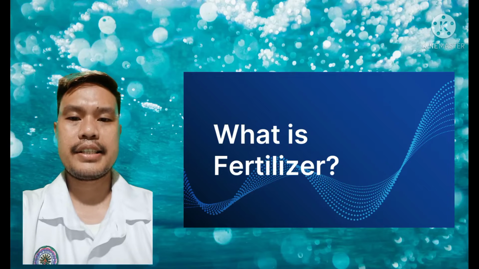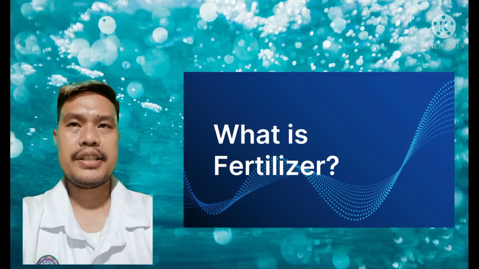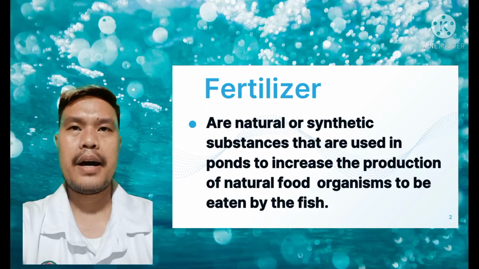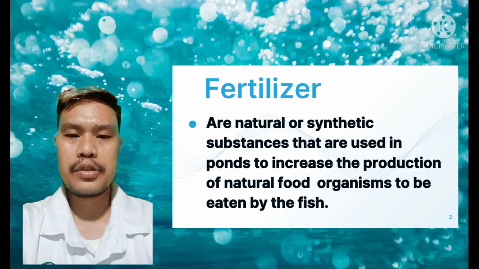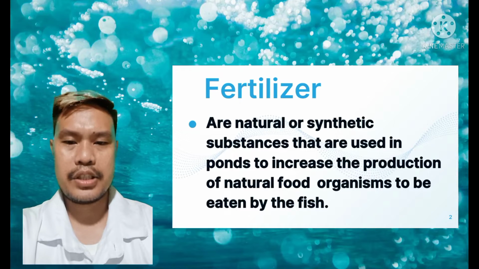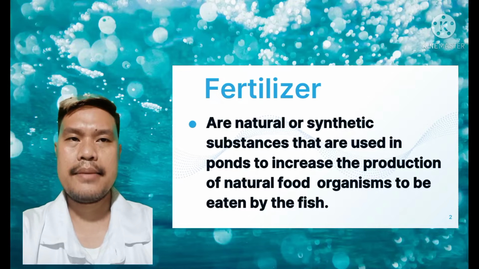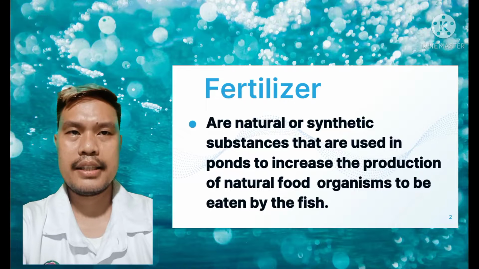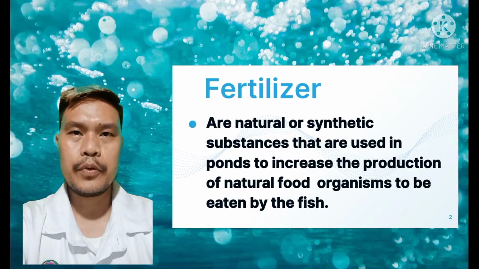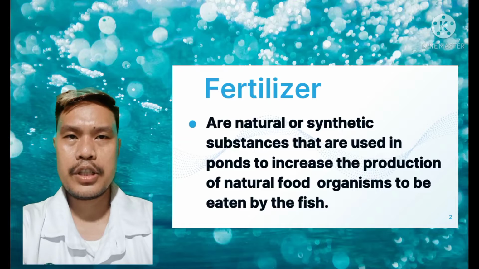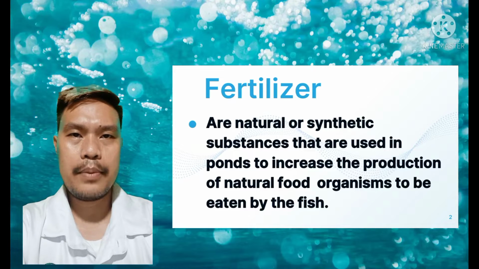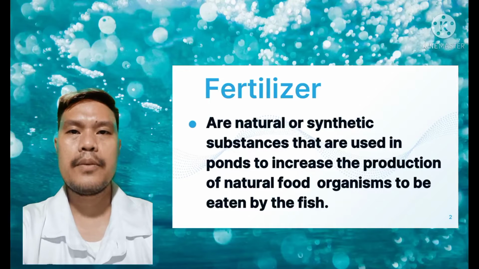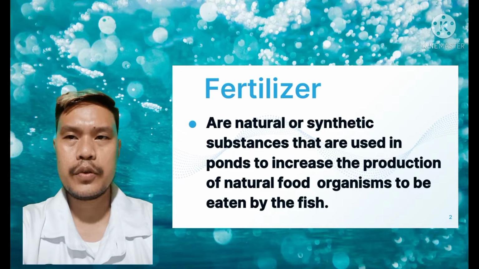So, what is fertilizer? Fertilizer in aquaculture are natural or synthetic substances that are used in ponds to increase the production of natural food organisms to be eaten by fish. These organisms include phytoplankton, zooplankton, lablab and algae. They are all part of a complex food web, converging toward fish production by increasing the availability of major nutrients. Fertilizers promote the development of planktonic algae which provide food for many fish.